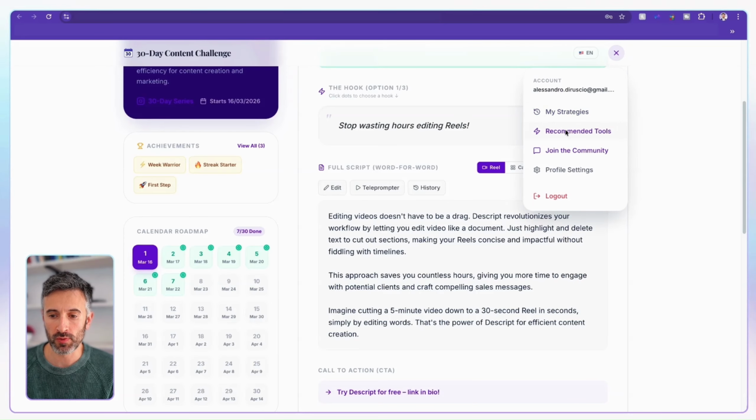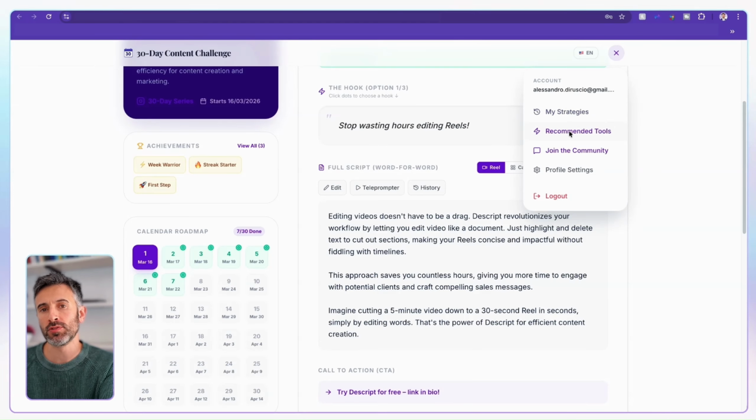Look, here you have as well recommended tools. I have a section with all the recommended tools that you can use to do your videos, to do your reels. And for each tool, I have a video that shows you how to use it. For example, for my videos, I use a tool called The Script that uses AI to do all the cuts on your reel. So you remove all the pauses. Just by clicking on a button, it will create the entire reel for you. You just shoot it. You can shoot it with pauses. You can just read the sentence and then stop and then read the next sentence. And then The Script will put it all together without pauses, automatically.